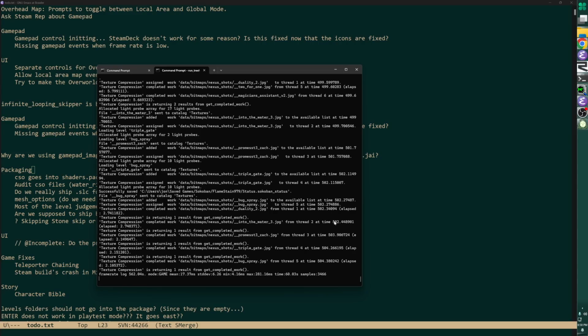Not too bad for not having really jammed on it. Yeah, and this is the overworld, right? So the rest of the game will run much faster. Let me go into the skipping stones level, because I'm right there, and I'll tell you the frame rate there. Not actually that much faster. Skipping stones is 22 FPS. That's 50% faster.